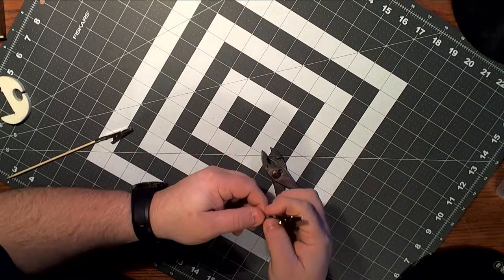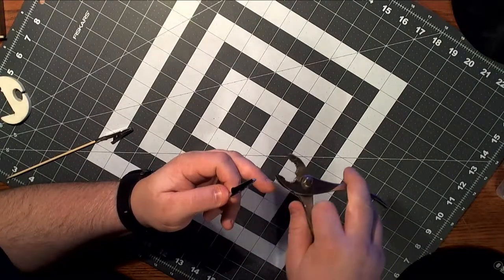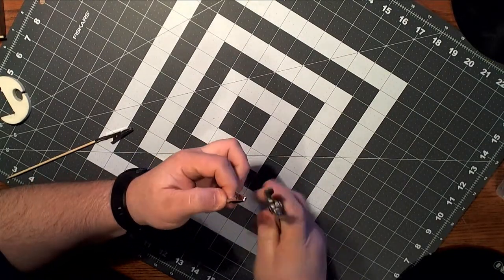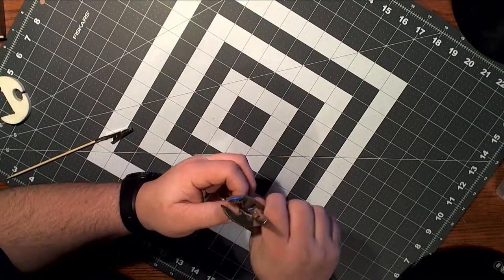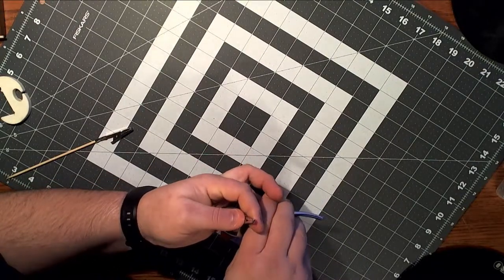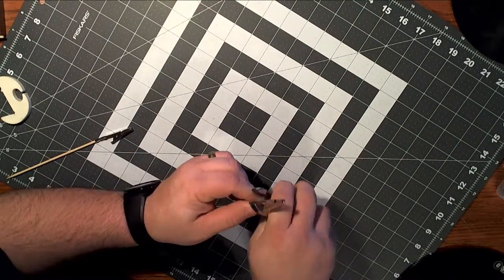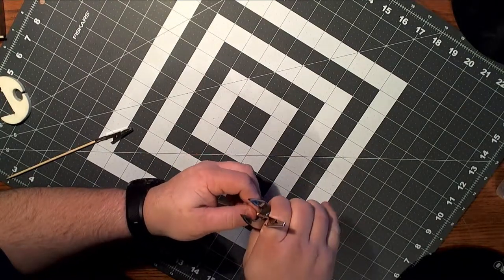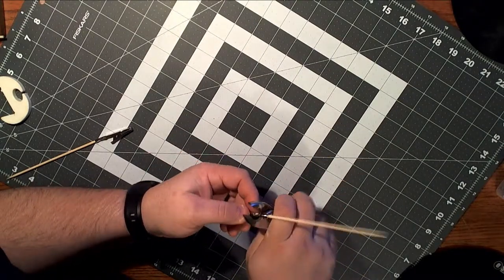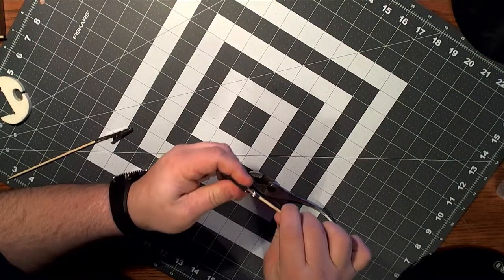I did notice that just by squeezing this part, it didn't work out too well. So I'm using the very inset into here, and that actually pushes it in the middle a little bit. So let's see how well this works here. Oops, that didn't put it on the other setting. Come on. Yep. Push in, and then do another push. Maybe if I do that on the other side too. Push, and then we're pretty good and tight, not going anywhere.